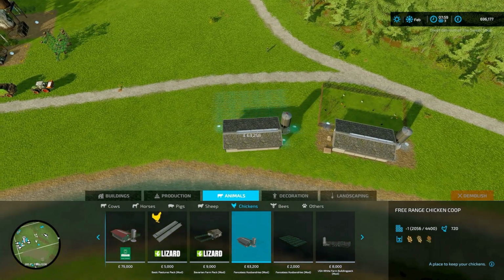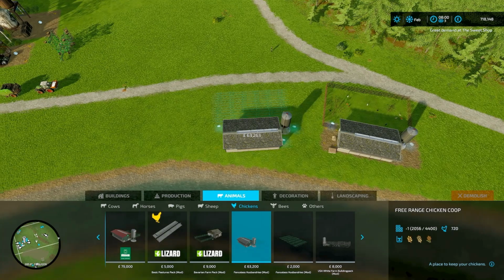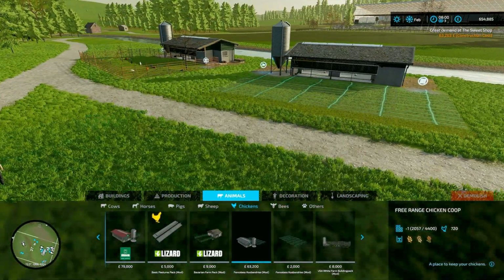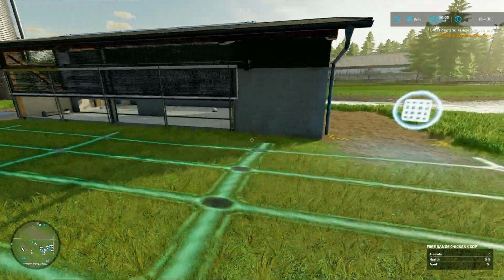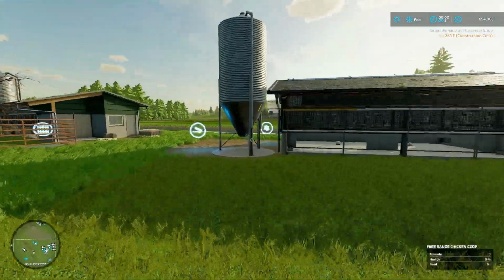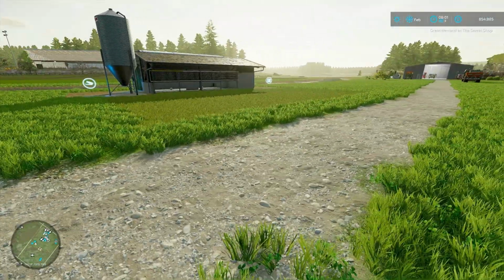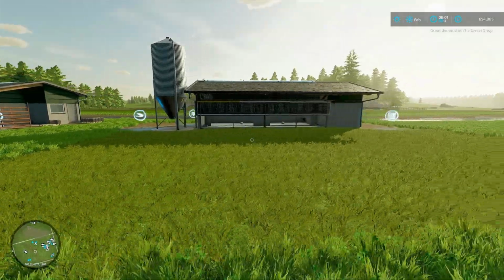Let's just... what is that? 63,258. I need to better get in. There we go. Let's jump out. So we have another free range chicken coop, if you will, although I'm going to pen them in with a fence. I should do that off screen, don't worry about that.